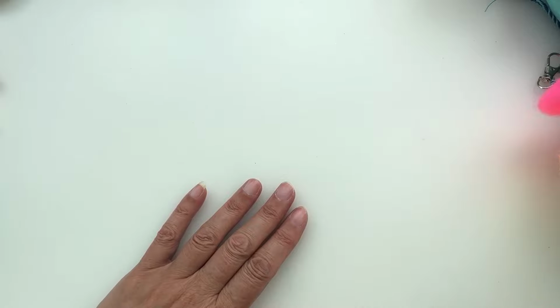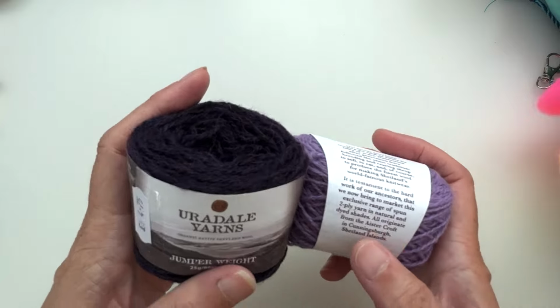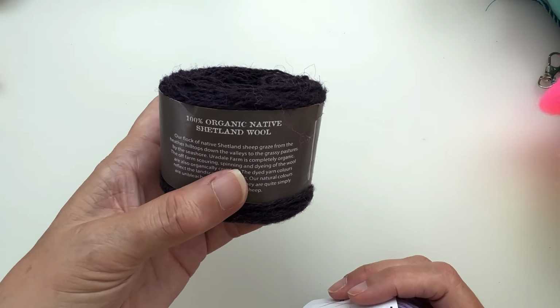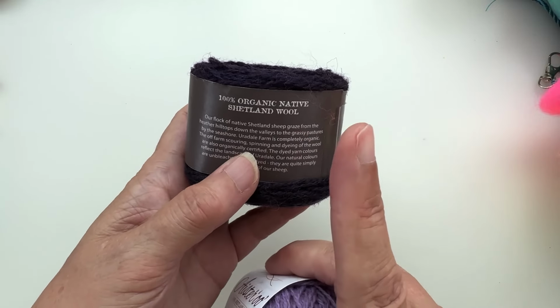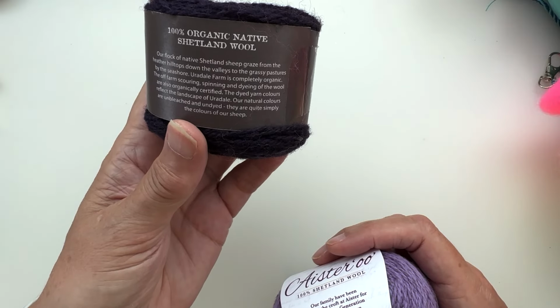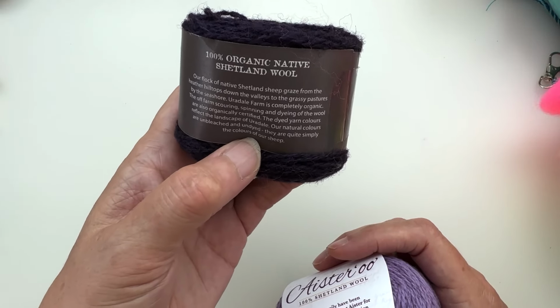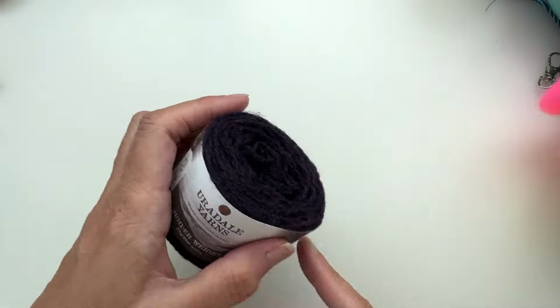I went into a wool shop. It was called Loose Ends, I think. And I was originally looking for felting wool, but Loose Ends have got these beautiful yarns. These were from Uredale yarn. That's that one there. It's just Shetland, because we were in the Shetland Islands. We were in Lerwick. So this is 100% native Shetland, organic native Shetland wool. It's scoured, spun and dyed, and then locally organically certified, and then it's dyed to reflect the landscape of Uredale. It looks quite black on here, but it's a very, very deep purple, and it's just beautiful. So I got that one.